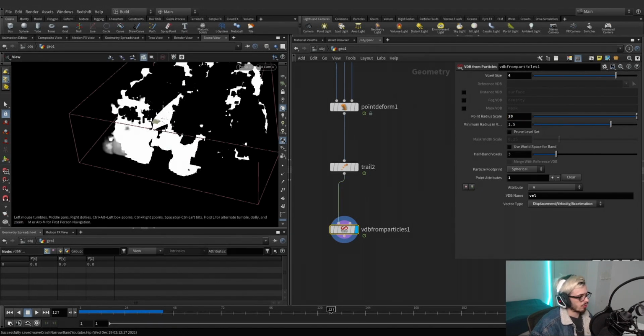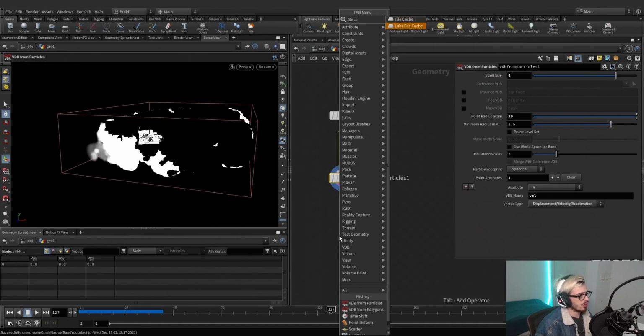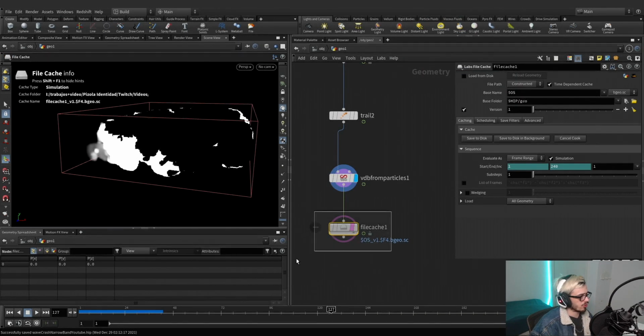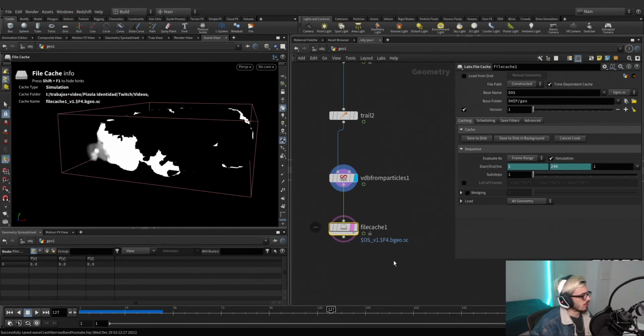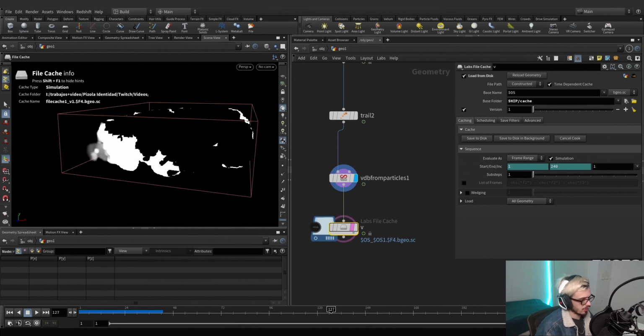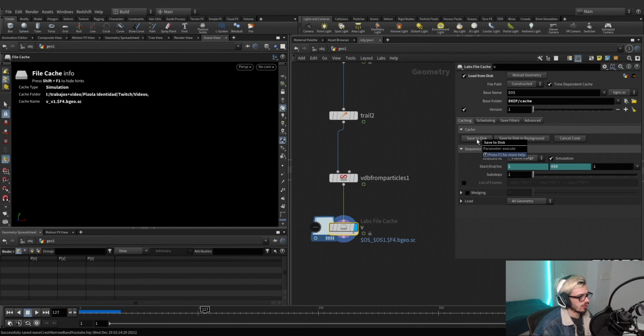Perhaps 20 is better. And we're going to use a file from SideFX Labs. Remember, if you want this node, you need to go to Windows and SideFX Labs. I'm going to save it to chain. This will be called out B, or just B. This is the first version, and load from disk. We want the whole range. In fact, I'm going to change the range to 48 in this case. There we go. Let's save this, and let's look at it, and let's save to disk.